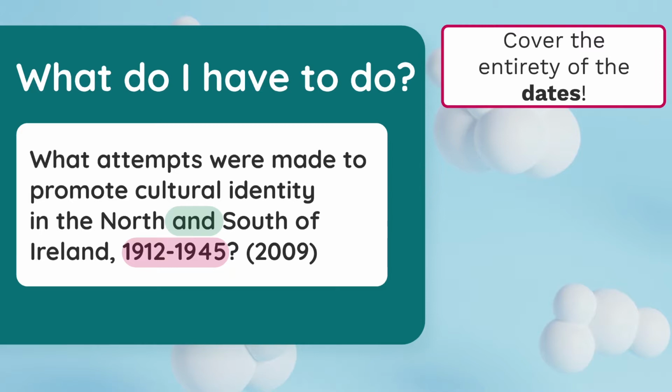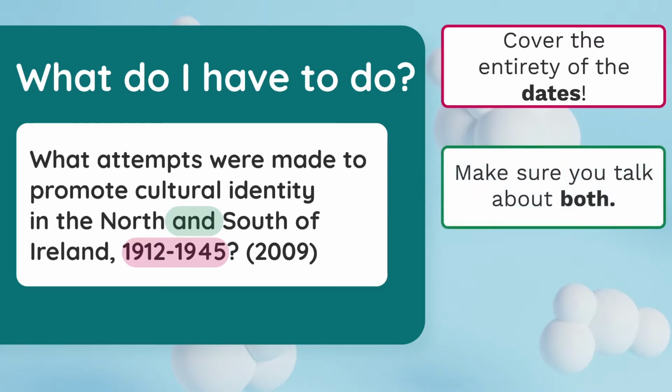Really important, I need to notice that there's a little word in there, but it's a big one: A-N-D, north and south. Make sure you talk about both. You would be amazed at how sometimes people in the stress of the exam hall don't see that word, or sometimes they see it and they magically see 'or', and they just talk about the one.